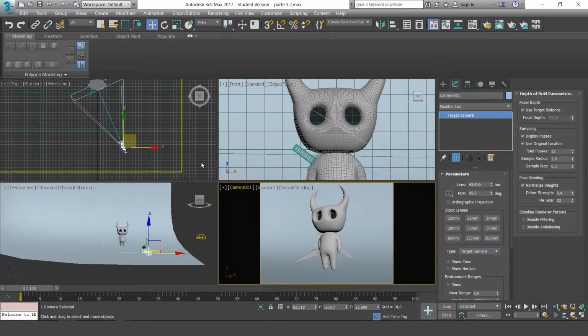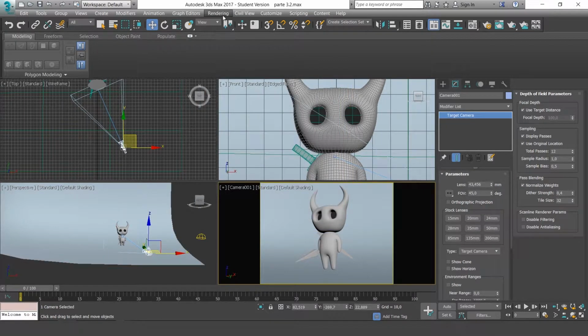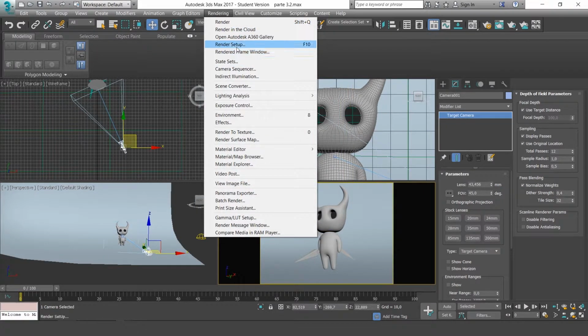Okay, to render, we need to select the view we want to render. That's the first thing. Select the camera and use this option here, Render Setup. Or you can access it like we did before, which was Rendering, Render Setup.